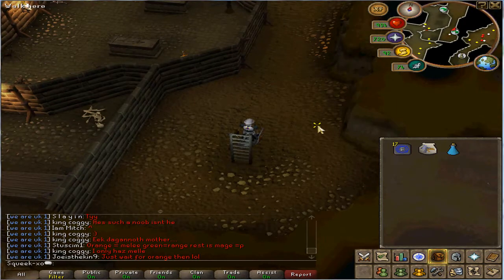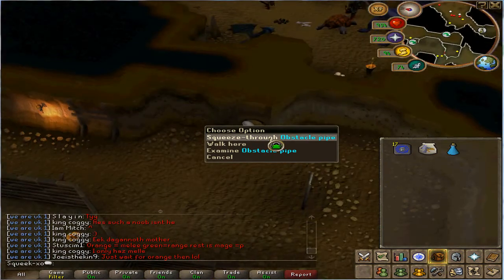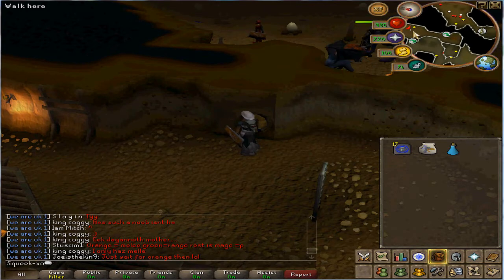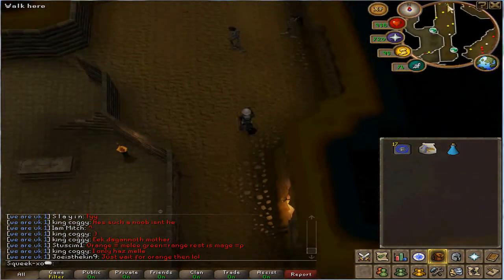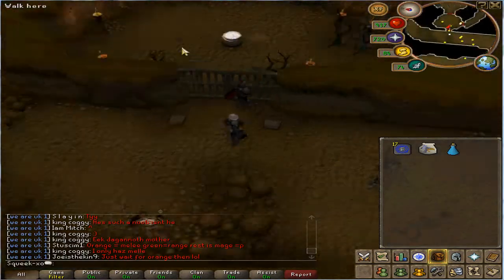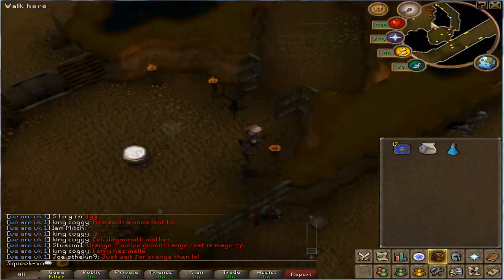Okay, so obviously this is the pipe. Nice and easy, 70 agility, squeeze through, you're straight at the dragons. If you don't have 70 agility, then you want to run for quite a while through all of this basically. So we're just going to follow this dude.